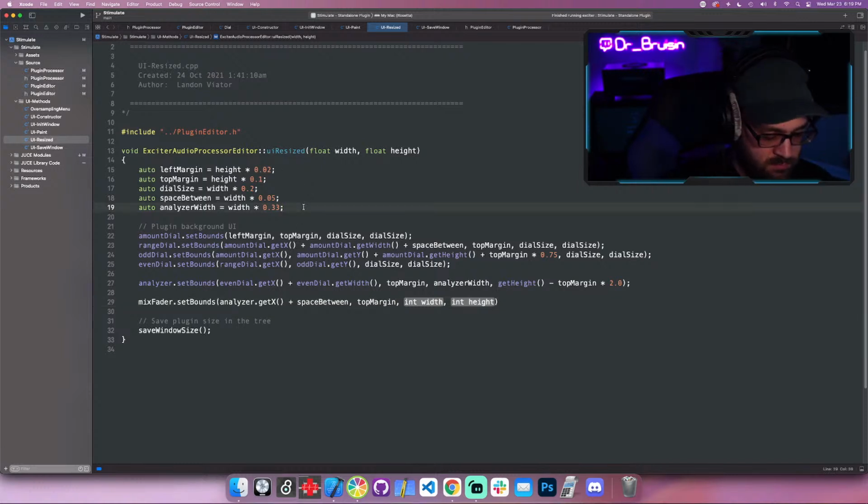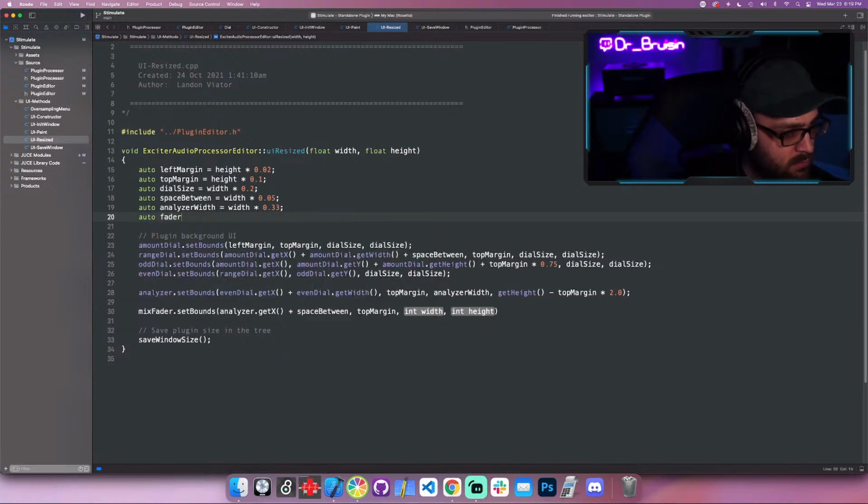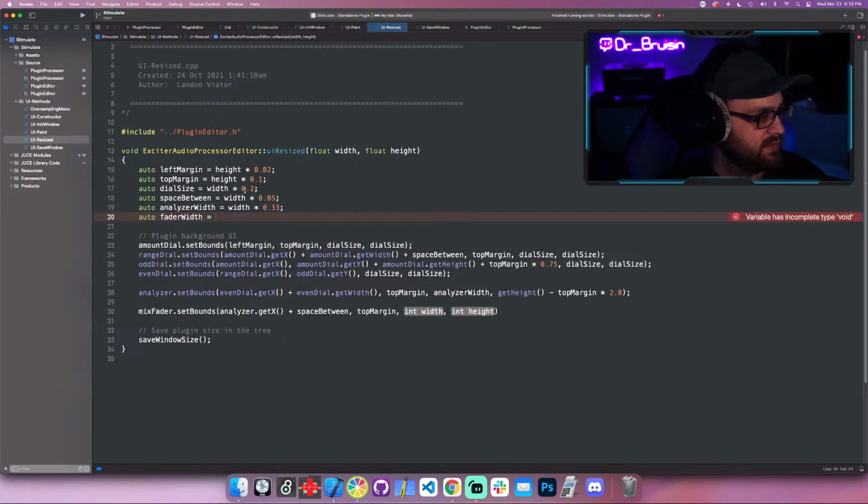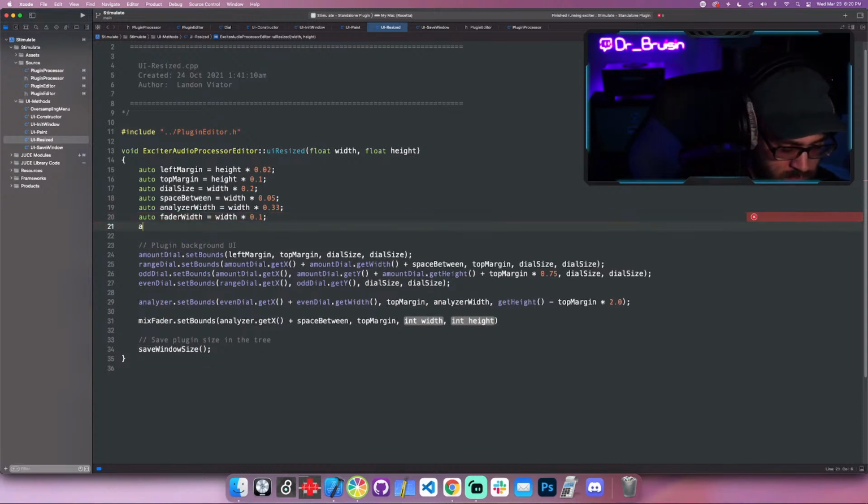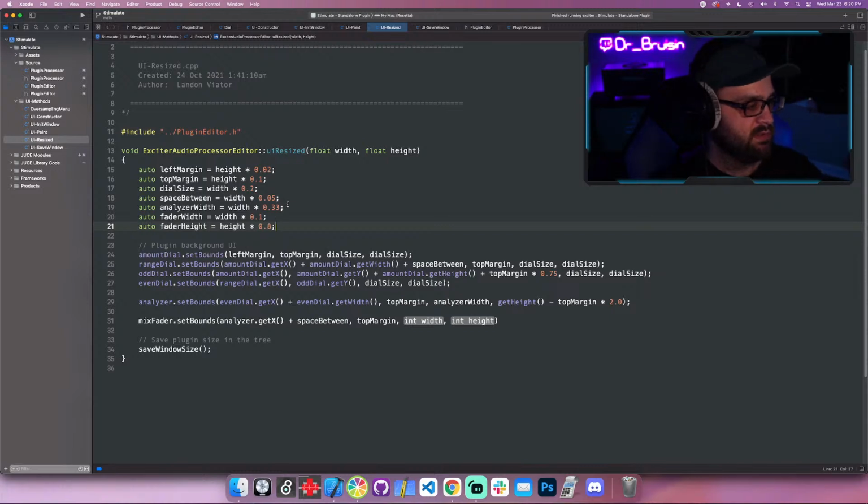So we could say auto fader width is equal to, we can make it similar to the dial size, I guess, and just see. Let's make it half. I don't know, 0.8. Let's just see what that's like.